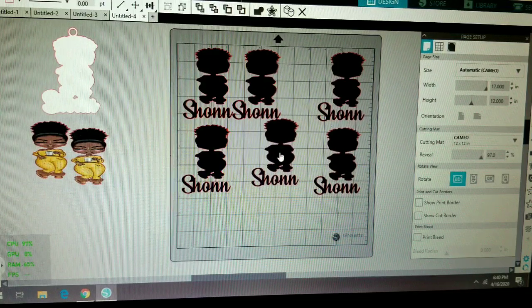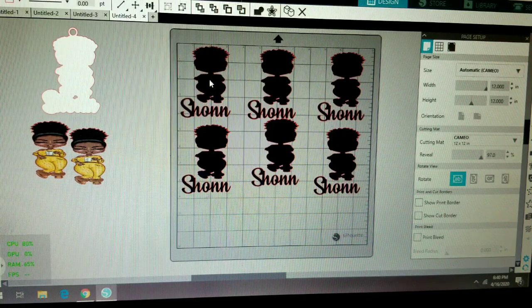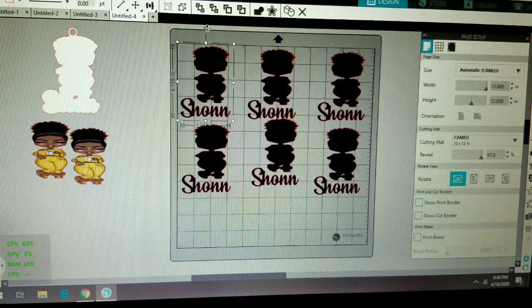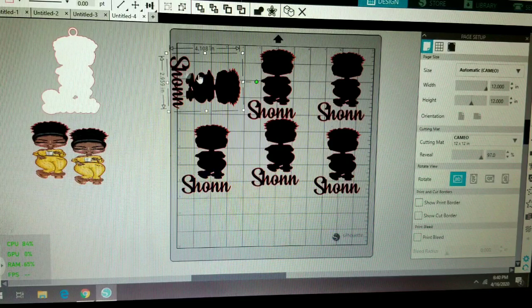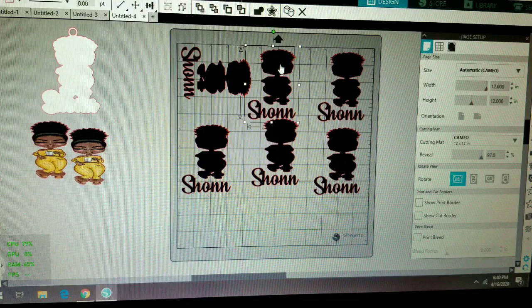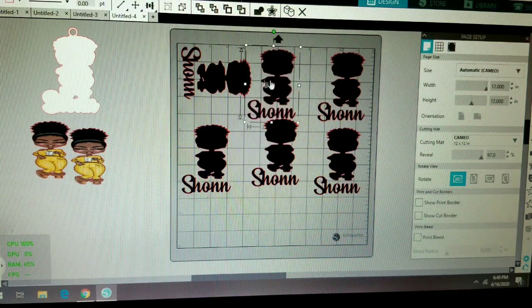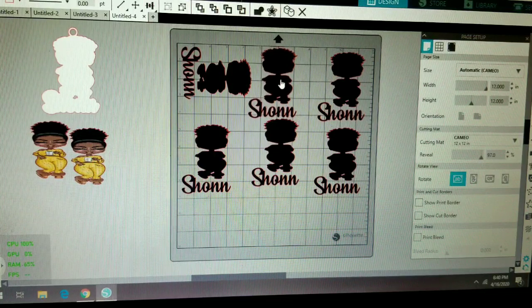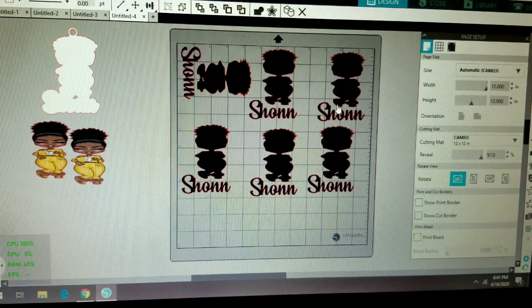And I'm going to show you how you can utilize as much space as you can and save material. So this green dot up here is how you rotate your image. Sometimes you may want to cut something, but you're running out of room. Just flip your images around. So that was just to show you that, but we won't focus on that in this video. Let's just cut.